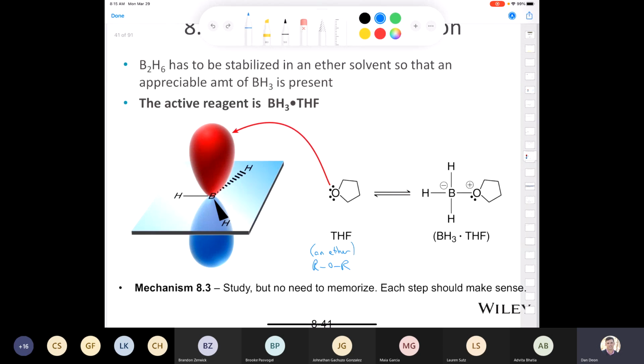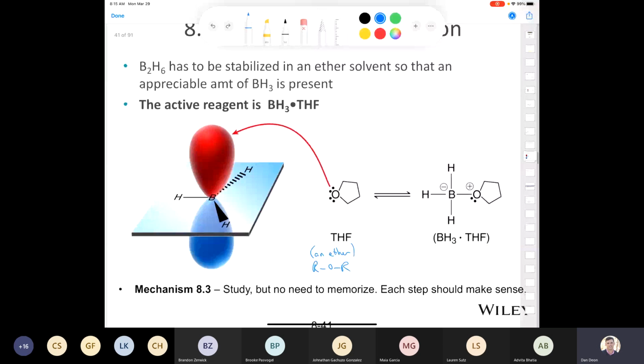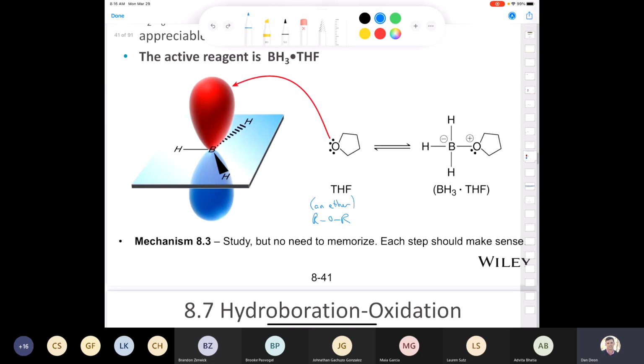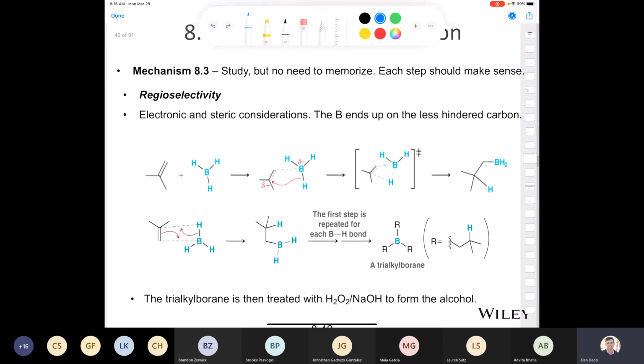It's this zwitterion. It's got a positive charge and a negative charge in the same species. Anyhow, so that is what we use as our active reagent, the borane THF. That's always going to be your step 1 when you're in class with me. But if you're studying ACS materials, sometimes you might see B2H6, which just represents diborane. If you're surfing the internet, looking at things about organic chemistry, you might see the same thing. Okay, so here's the mechanism.